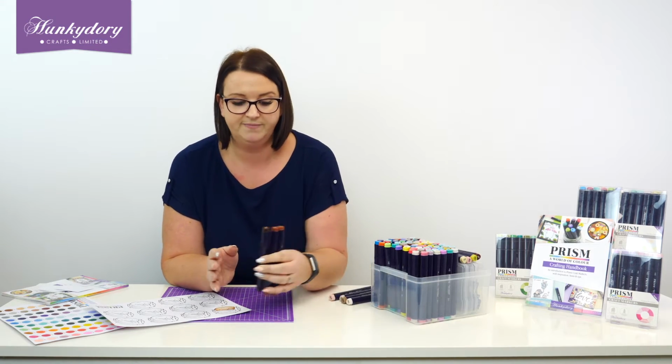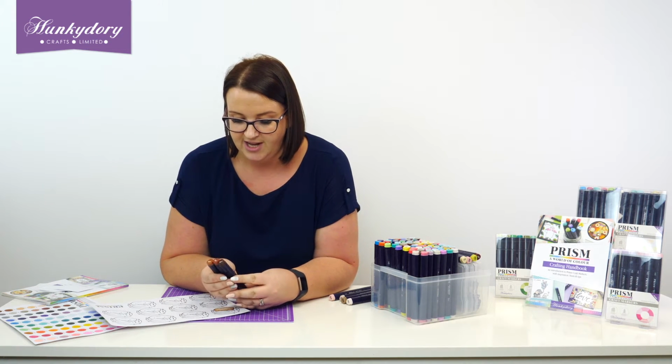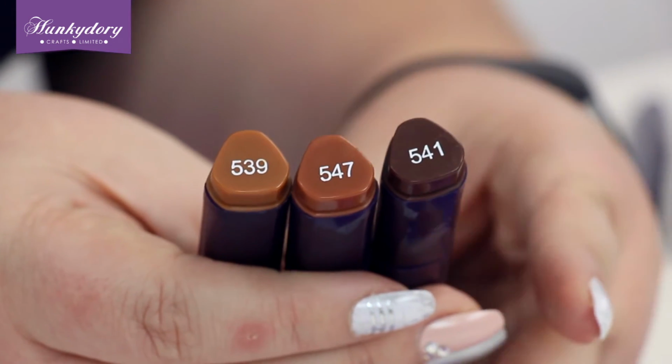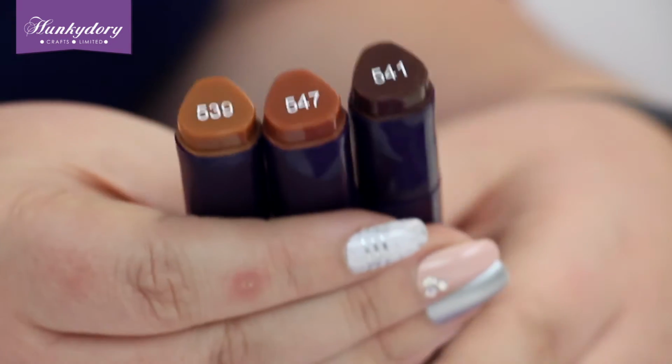Moving on to our hair, I am using 539, which is our ginger. I'm using 547, which is our sepia, and I'm using 541, which is chocolate. So really yummy colours.